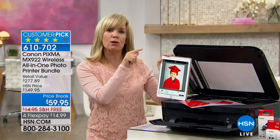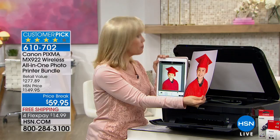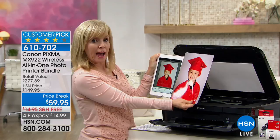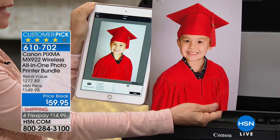This one is so smart that, did you see when I had the pages in the automatic document feeder? It was feeding from the top, so it knows when something is in there. I meant to scan this. Right. So it knew that something was in the top, which is what it should be doing. Sometimes it's more efficient or maybe smarter than I am. Exactly. So I took those out, and this is what I wanted to scan, but it scans at double the resolution. So if you have older photographs that have yellowed or aged, it's going to look better once you scan it because of the dots per inch.